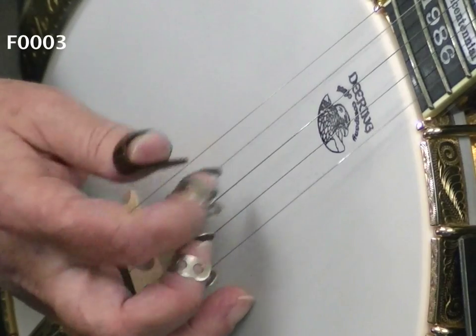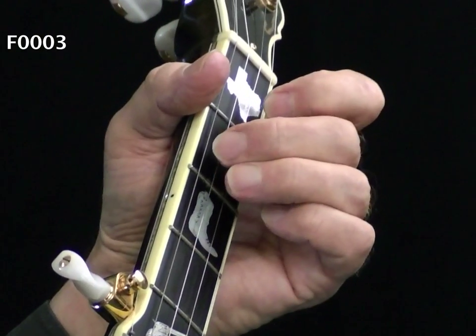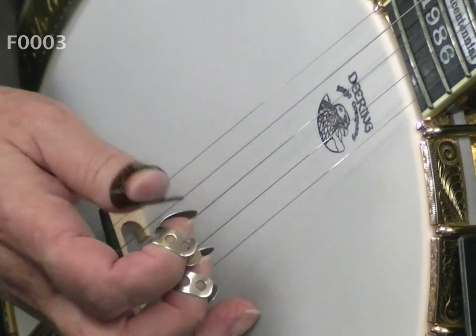One, two, and. And then the last one, which most of you will recognize because this is one everybody wants to learn to play. I call it my most requested.